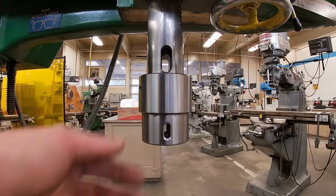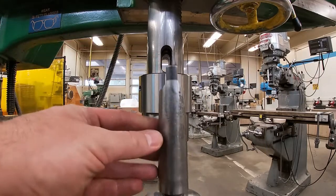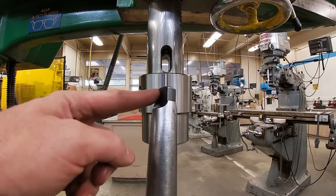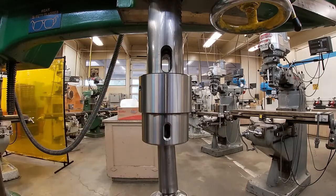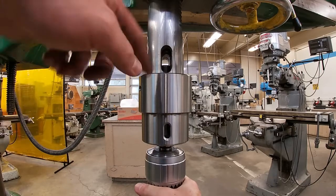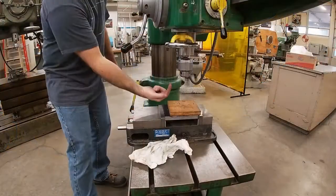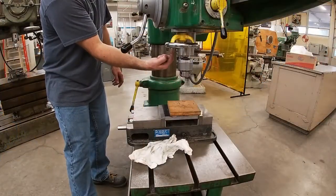Okay, so here's a close-up of our spindle. Here's our tool holder. There's the drive tang. Tool holder goes up into the spindle. You can see now it's all lined up.